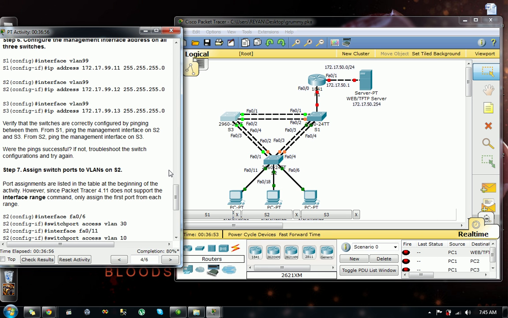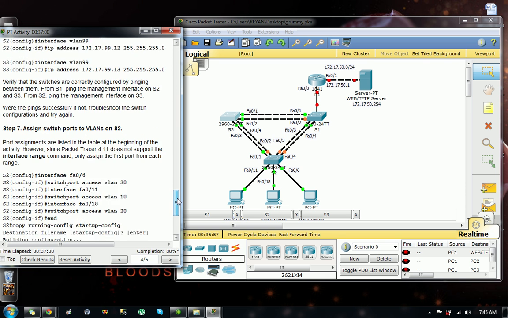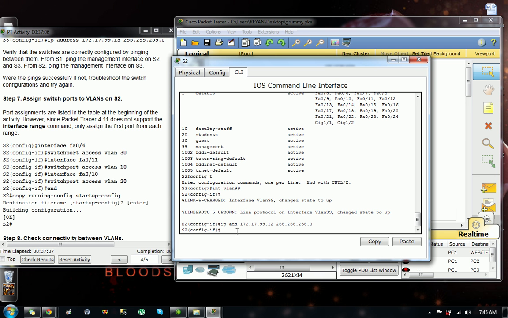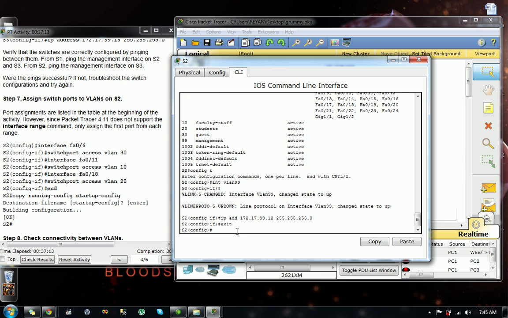Then we go to the next step, assigning switch ports to VLANs on switch 2. We will go to switch 2. Then we type exit. And then interface FA 0/6.